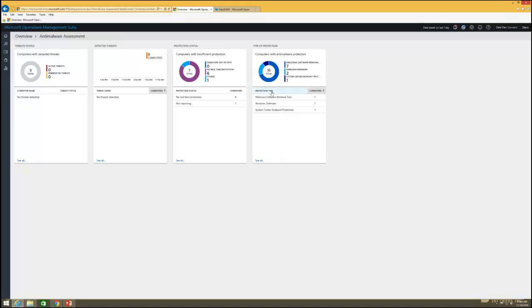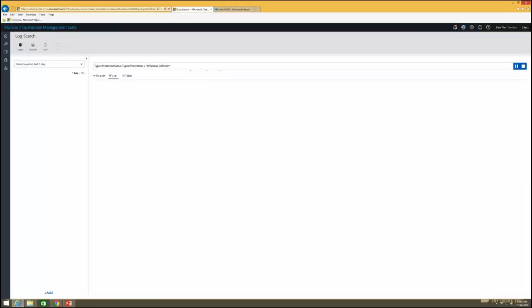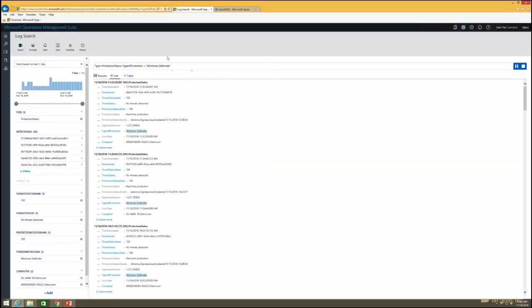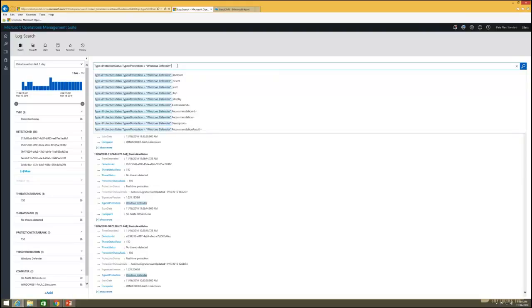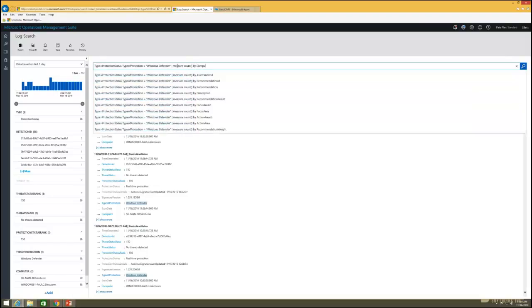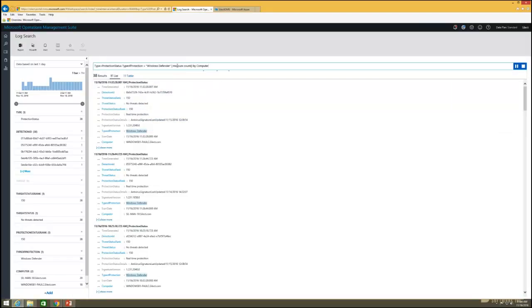So you can see what products are being used to protect our machines, and we want to look and see which machines are running Windows Defender, and everything in OMS is made up of search queries, so you can actually do some changes to the query.